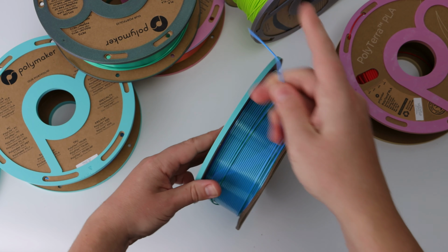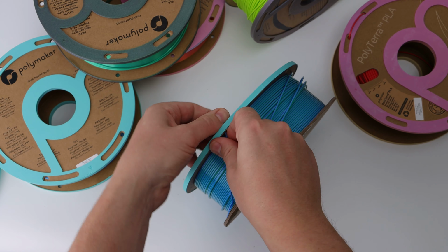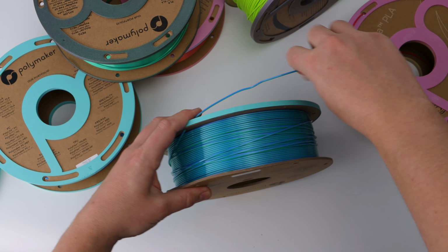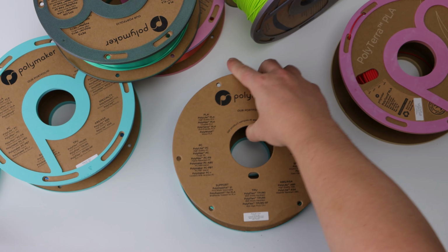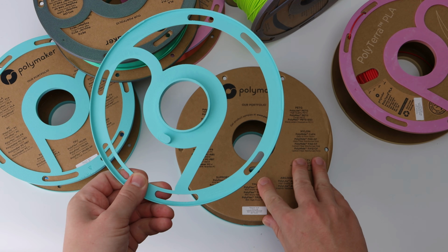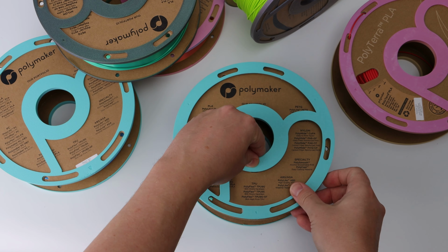You can now unlock your filament and then re-guide it through the side that already has the adapter. Flip the spool over and repeat the process, starting with the inside core and then clicking the arrows to lock the adapter to the cardboard.